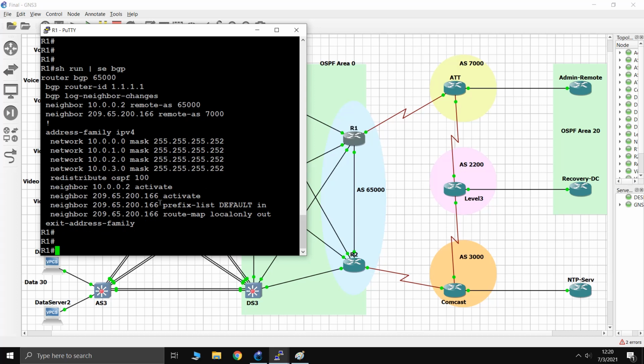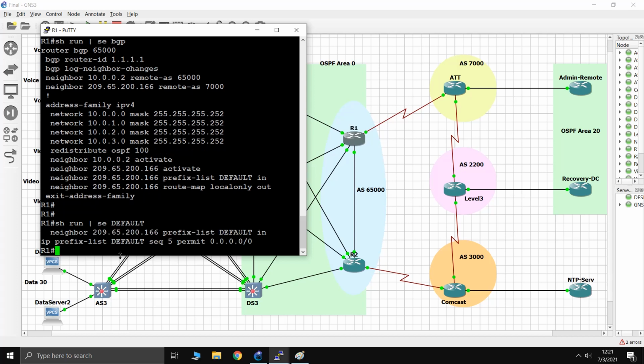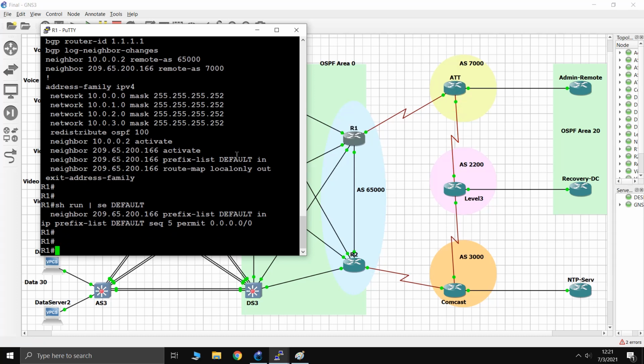So let's get into how we are not getting everything from the internet in here. And that is this prefix list, default in. This only allows the routes that are default routes to be installed. And we'll go show run. We have a prefix list here. This is sequence 5 permit 0.0.0.0/0, which is going to mean that it can only say, well, I'm the default route for everything, and not I'm the default route for everything, and also I have a 24.0.0 something that I would like you to know that I have. Which keeps the list short.